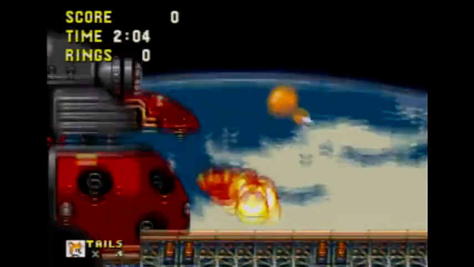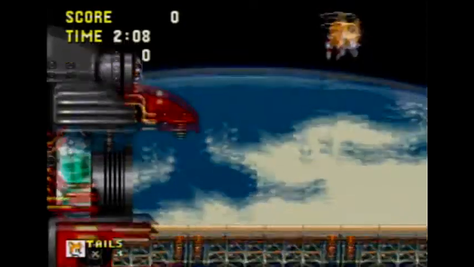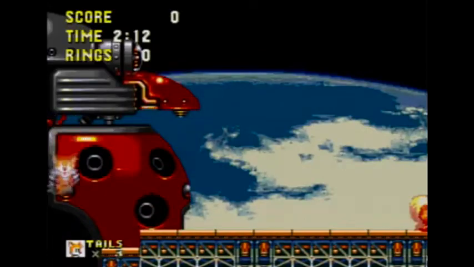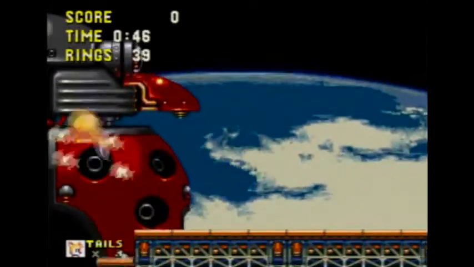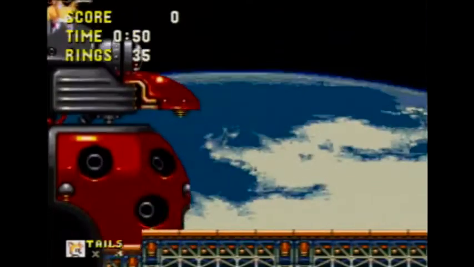Tails' flight capabilities make this a lot easier. So once this is over and the flash comes on, I'll switch to Doomsday. No! Okay, I had it. I'm stuck. I am stuck in the corner.